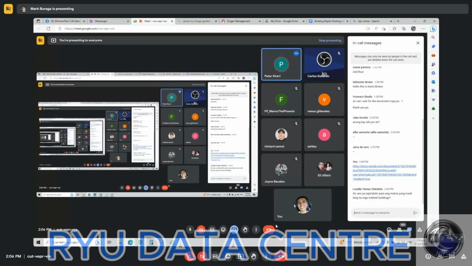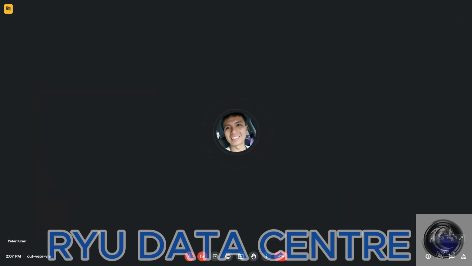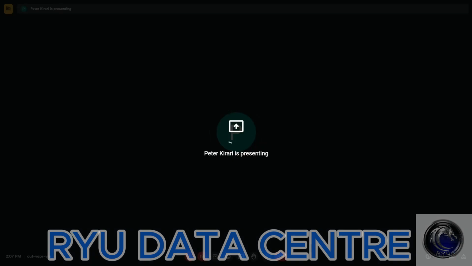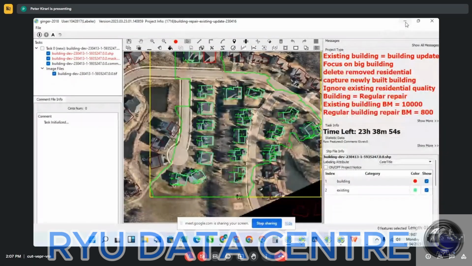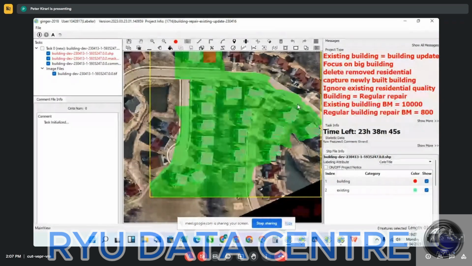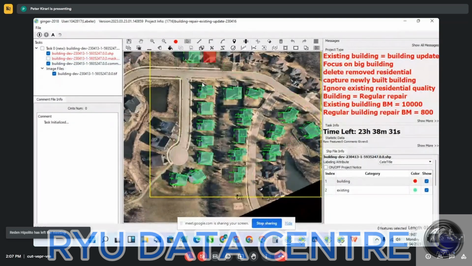Can you see my screen? No, not yet. Can you see my screen? No, we cannot. Now it's loading. Yeah. Can you press the tilde key? Okay. All right, that's it. And then uncheck the mask on the left panel. You see there? Uncheck the mask. There. Okay. Okay, it's all right. Thank you. You're welcome.